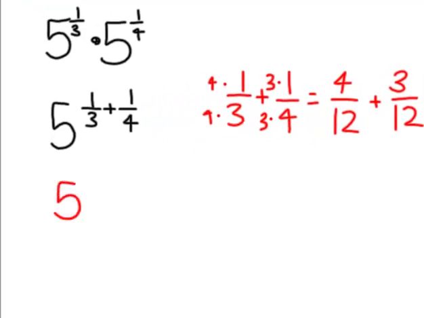So back to this problem. We really have 5 to the 7/12. And because we started with radicals, we want to end with radicals. So let's not leave it as this fraction. Let's turn it into something that we know with a radical. So remember, the number on the bottom is what your index is, and the number on the top is just like your normal plain old exponent. So this simplifies to the 12th root of 5 to the 7th.